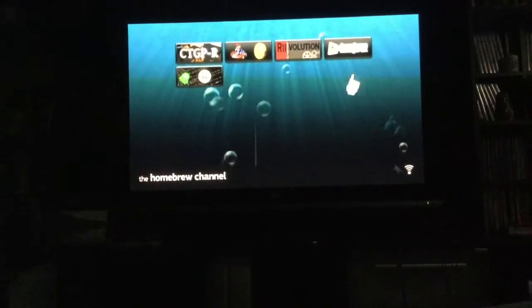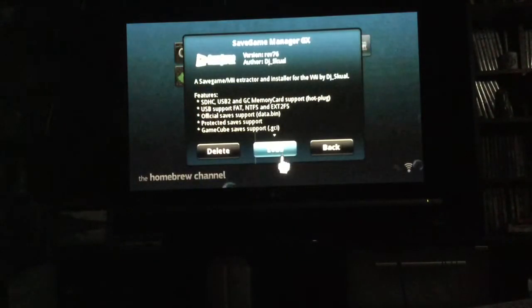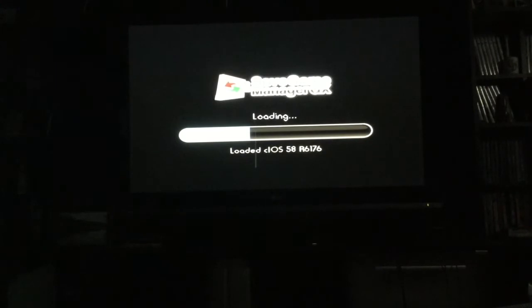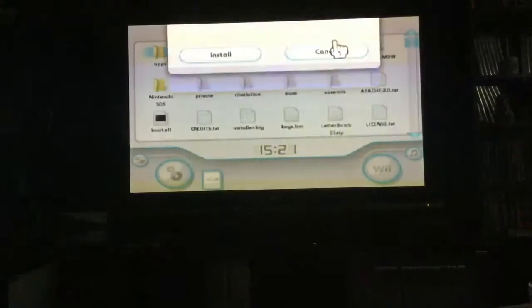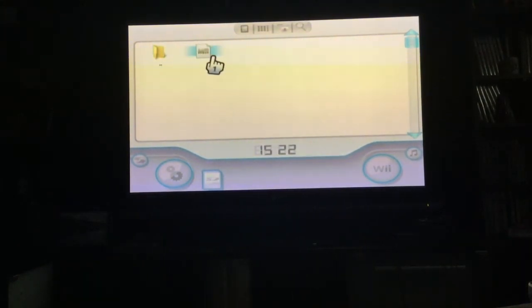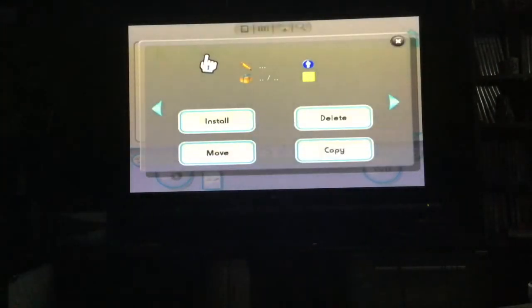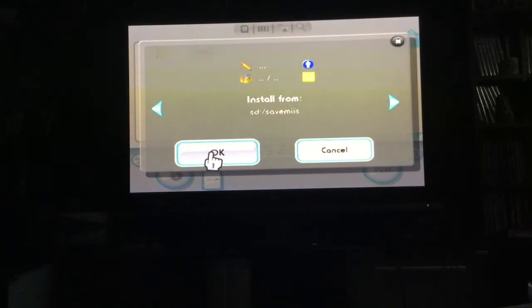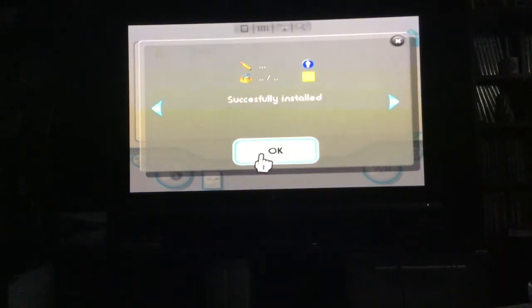Okay, we're back on the Homebrew Channel. We're going to click Save Game Manager GX, wait for it to load, and eventually we'll get to the final step of getting the Mii onto your Wii. So now what you're going to do is go to SD, if it's not already on there for some reason. You're going to click Save Miis, and your Mii will be listed right here. Then you're going to click Install, click OK, and it will be installed to your Nintendo Wii.